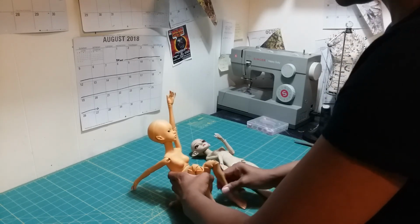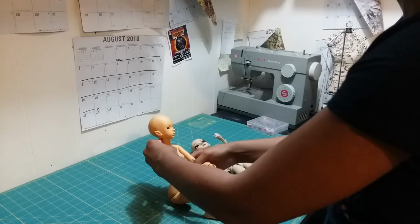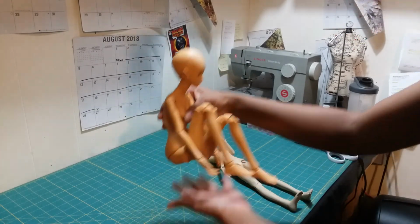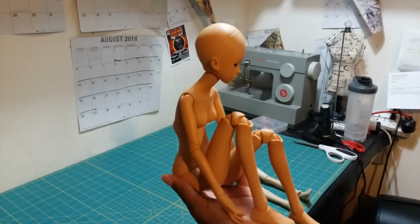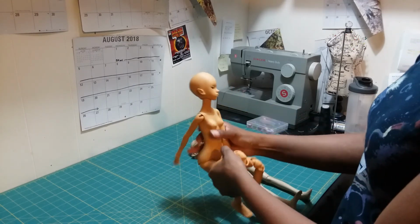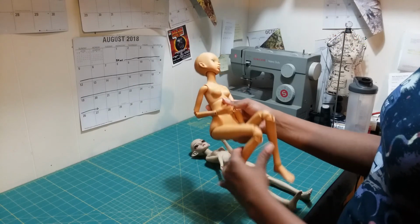Check both of these knee joints. She's pretty tight. Definitely compared to loosey goosey Holly over here, but such a pose as this can be achieved. Do you see that? Just hoping her joints won't snap back automatically. No. So that'd be nice. I want a doll that's very poseable because for photography purposes and modeling some of the doll clothes that I make. So I'm gonna have to play around and put some of the clothes I've already made on her.